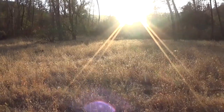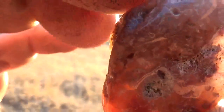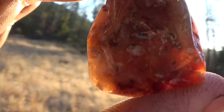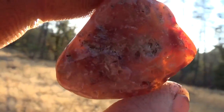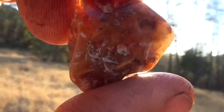Our light fades on us as we speak. Let's get to these. These of translucence. The colors in these are just crazy. I'm gonna go ahead and let's slab those boulders up. Let's slice them with saws. We have the tile saw about to get fired up, and we'll see if we can't cut them and get rid of some of the pitting, and then we'll polish the slabs in pieces, because look at that.